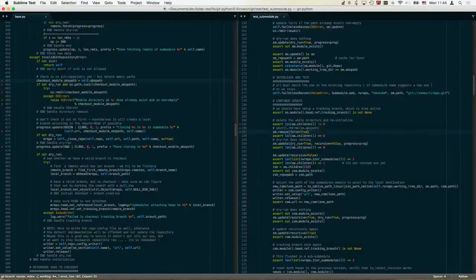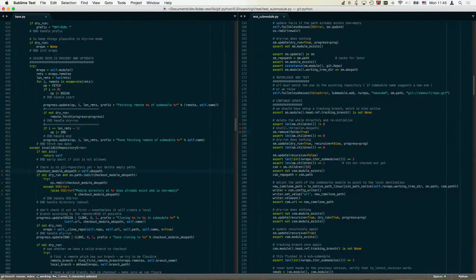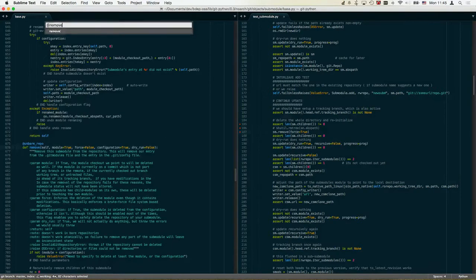Okay, I see what this remove is supposed to do. It's just supposed to remove our checkout and our module, but not the configuration actually. Okay. So let's see, configuration, false.